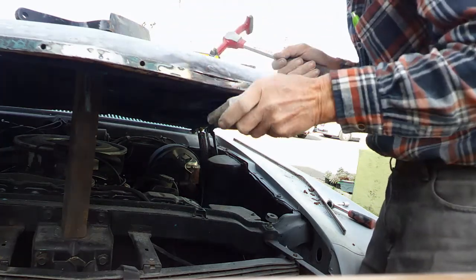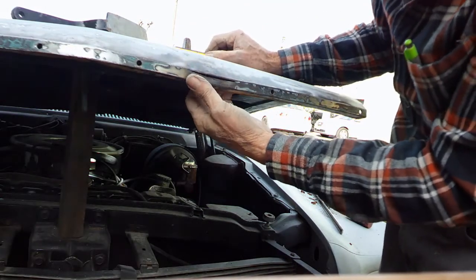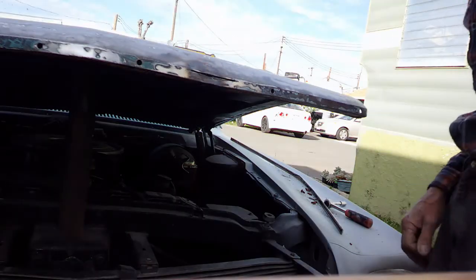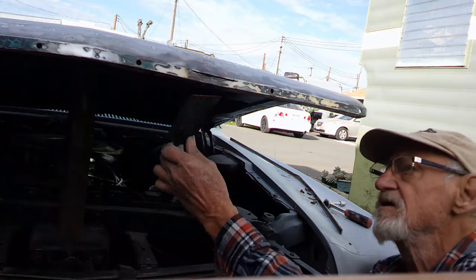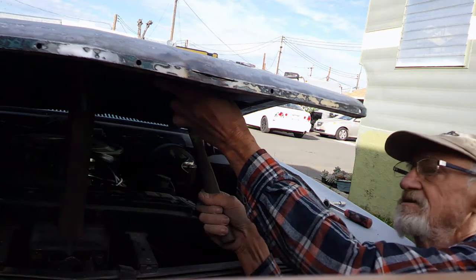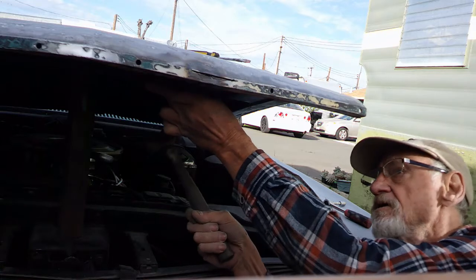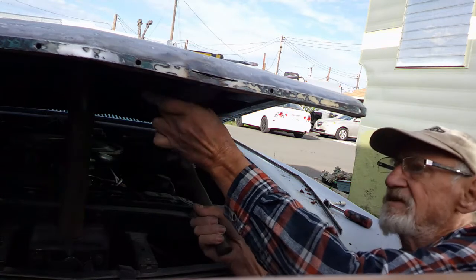Now I'm getting lows. And this is in probably 1/8 of an inch. So I can probably hammer it out now that it's cut all the way through. Get my ball peen and see if I can do that. Now, even with it cut all the way through, it's not wanting to come out.